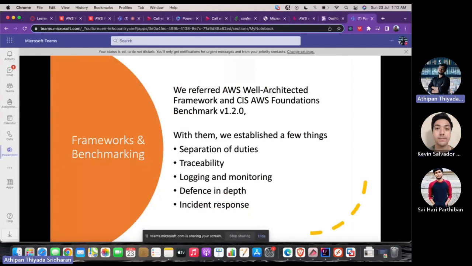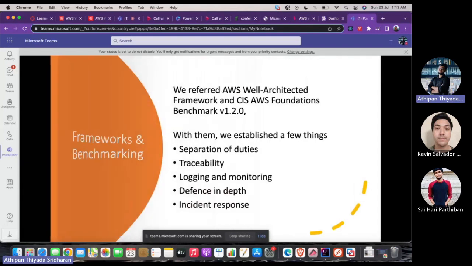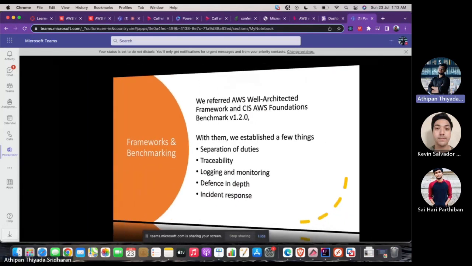We referred to the AWS Well-Architected Framework, and from that we found that our main focus should be on separation of duties, traceability, logging and monitoring, defense in depth, and incident response. These are the things we concentrated on, and we use tools like Datadog, CloudWatch, and all the tools listed here. So we use these tools for deploying securely.